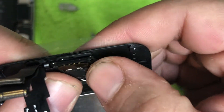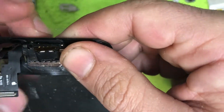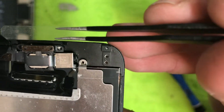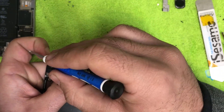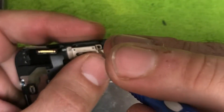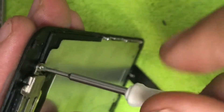Fold the speaker down. You can use the holes as guides — there are holes on both sides. Line up the screw holes, lay the little cover right over, and screw your screws back in. If you have your screws laid out the right way this makes it a lot easier. The final screw goes at the top. If they don't go in well, unscrew them and screw them back in.